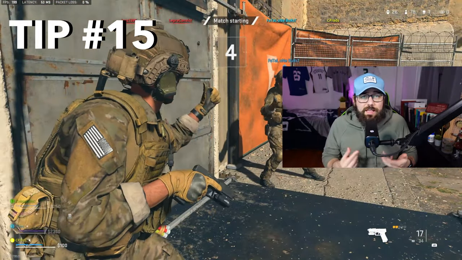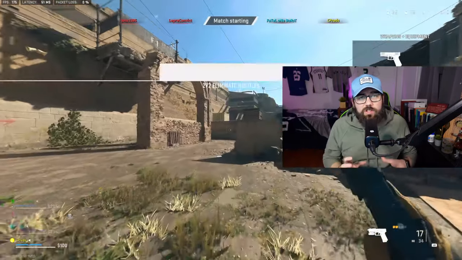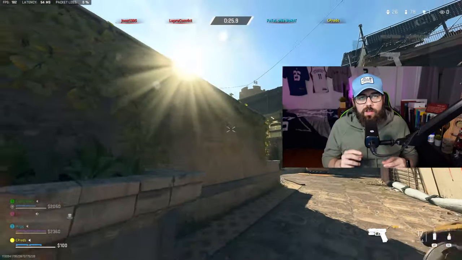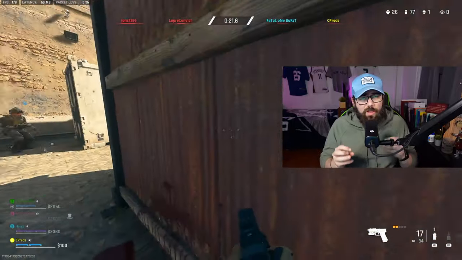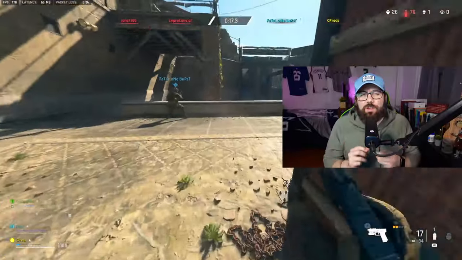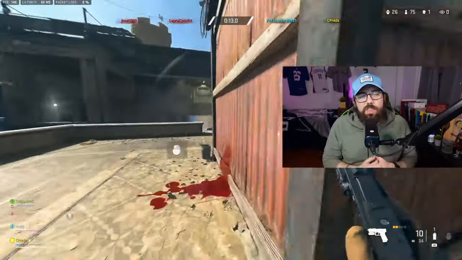And tip number 15 has to do with movement. And by the way, I'm linking my movement guide if you haven't already watched that. So when you actually jump out and use attack sprint, you want to ADS as you're in the air, allowing you to jump further. When you hit the ground, you can jump and ADS up and down as you strafe, allowing you to move back and forth, making yourself harder to hit. There is no bunny hop in this game, but you can use the ADS strafe jump to give yourself an advantage in gunfights.